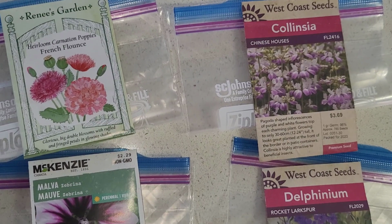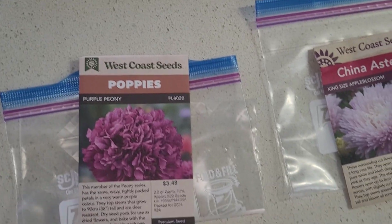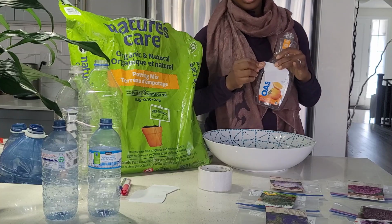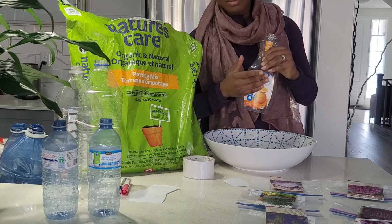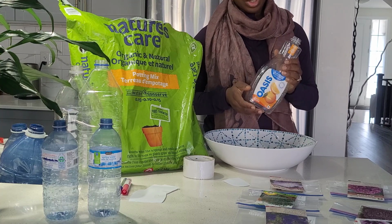You can use any seed that likes the cold, like seeds that you would normally plant in the spring, like broccoli, carrots, snapdragons, or plants that you would normally plant in the fall, or anything that's perennial in your area that doesn't mind the cold. You can use those kind of seeds or plants for winter sowing.